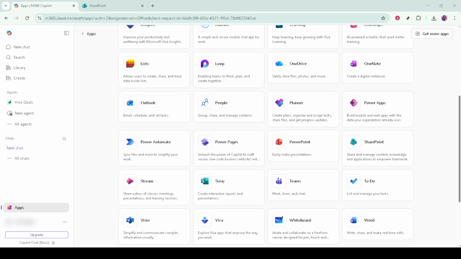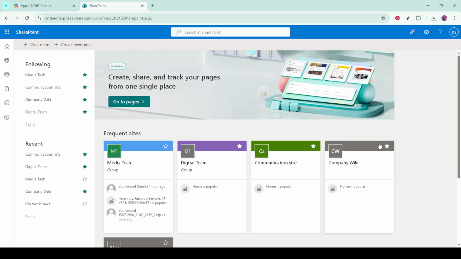In today's video, I'm going to teach you how to create a calendar in SharePoint, a Microsoft SharePoint 2026 tutorial. By the end, you'll have a clean calendar view powered by a SharePoint list, perfect for team events, deadlines, or project milestones. First, open SharePoint in your browser and sign into your tenant.